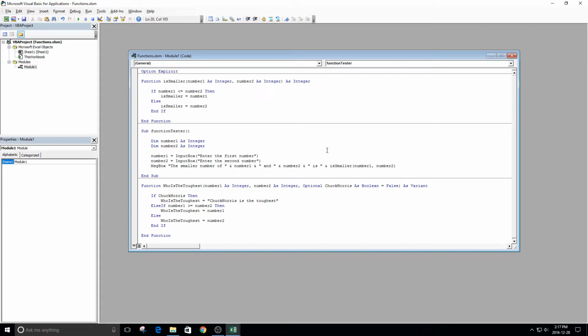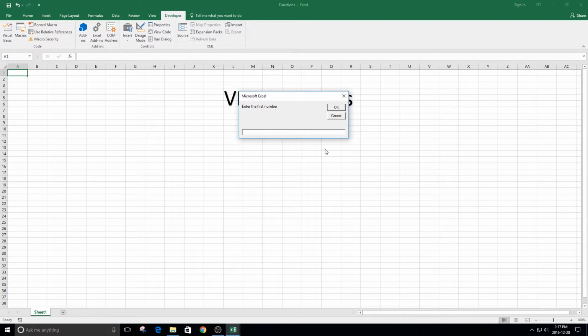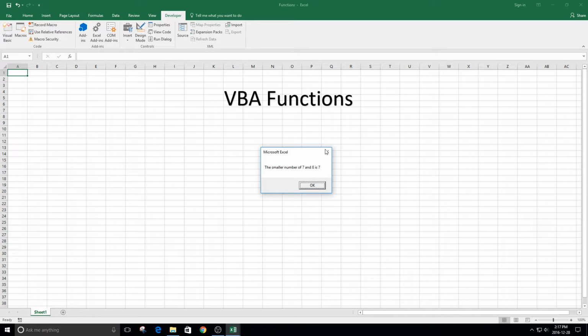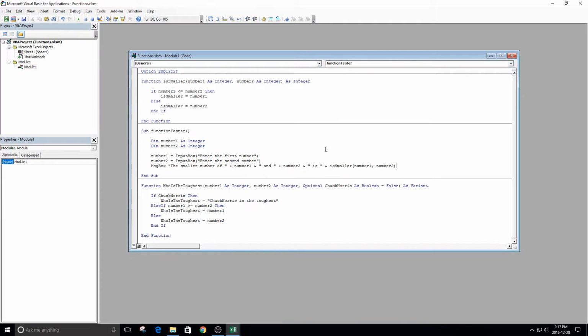So if we run this, press F5, enter the first number, 7, enter the second number, 8. The smaller of 7 and 8 is 7. So that's really all there is to it for the most part with functions. You just have to do those steps there.